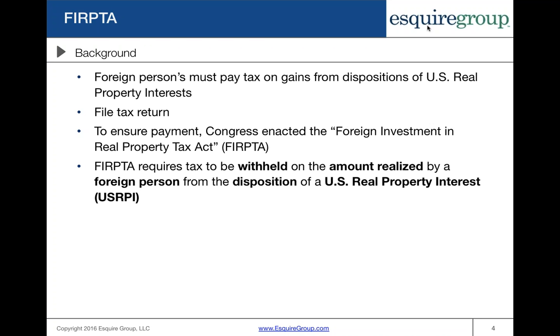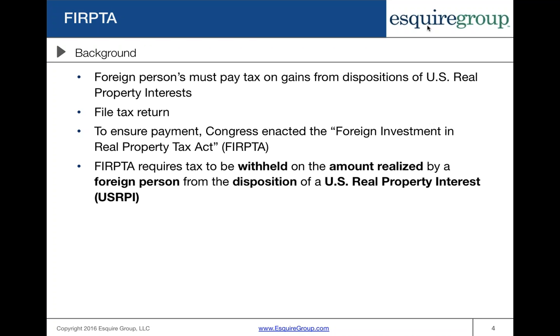And in the most simple terms and in the most common application, this means when a foreign person sells U.S. real estate, there has to be withholding on the sale price and tax paid to the IRS out of the sales proceeds before the foreign person ever even has to file a tax return to report the gain. This way, the United States has received some portion of tax. And we'll get into details of how all of this works a little bit later on. But generally speaking, that's how it works.